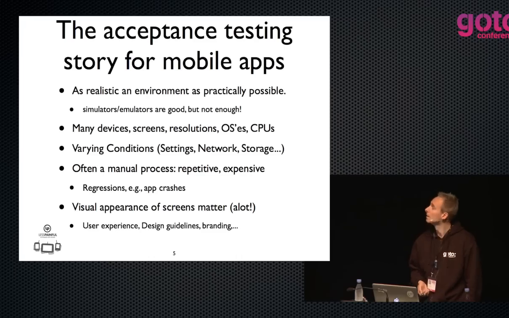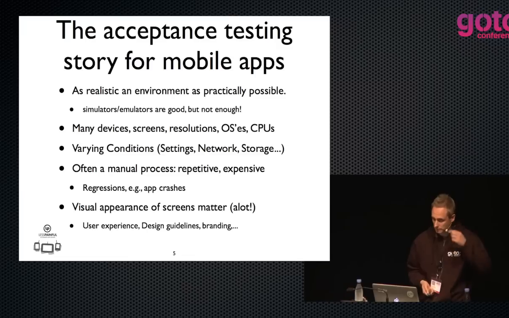So what I mean by acceptance testing is the thing that we do to assure ourselves that the app we're going to deliver to the App Store or a market or whatever channel we're using actually does what it's supposed to do. It's the final thing we do before sending it off and saying, okay, we're good. Because it's the final thing, we want to ensure that it's done in a very realistic environment. So we want to test on real phones. Emulators and simulators are good, but we're more confident if we've tested on actual hardware that the users are running. Also, these device differences don't appear, at least not as much, when you're running simulators.